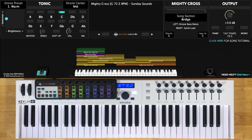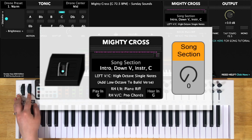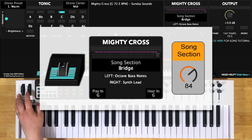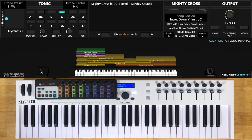Now just to review the different song section control positions, you'll start the song with the control all the way down for your intro, your down verse, your down interlude, and your down chorus. At 1/3 will be your medium interlude, your medium verse, and your medium chorus. At 2/3 will be the bridge, and then all the way up will be your big verse and your big chorus. Remember that whether you're in main stage or Ableton Live, these positions are the same.